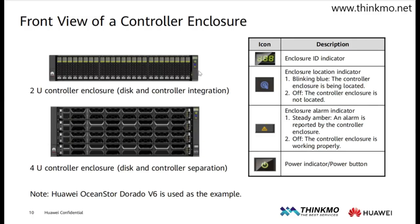Here, the main thing is to pay attention to these indicator lights. The main one to watch is the triangle symbol, which indicates a warning. If it lights up, it means there is an alert. This is our location indicator light. And if it's off, it means there's also an issue with the positioning of the control frame. Mainly, just pay attention to these two indicators. This is the front panel of our control frame, or you could call it the front view.